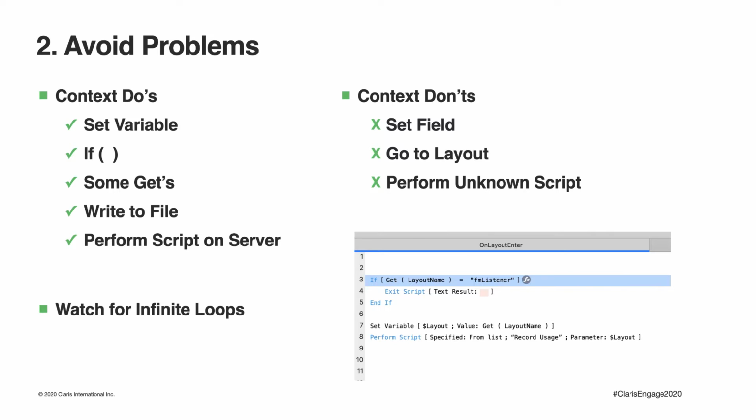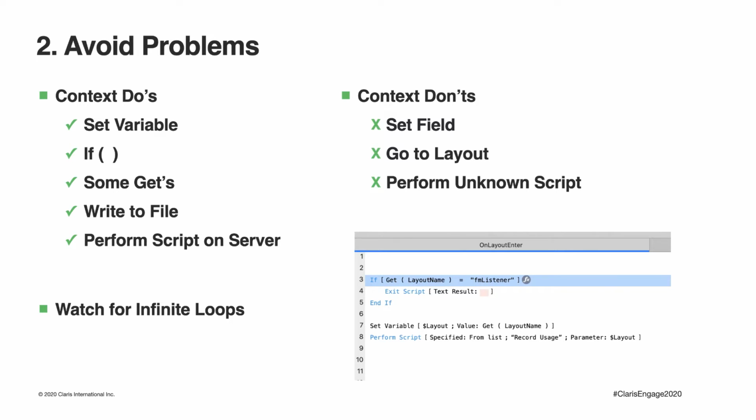In order to avoid introducing new problems to your solution, always consider the context, especially with that key script that's going to be collecting the information right at the point that the layout loads or that the script fires or virtually anywhere else. Context is king in FileMaker and you don't want to disrupt it. Your user may be inside of the context of a portal, or the script may even be relying on such small things as active modifier keys, that your user is holding down the shift key, for example.